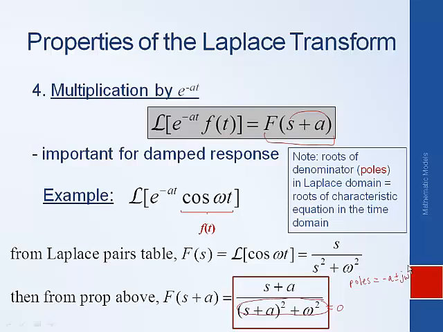Something to notice is these poles correspond to the roots of the characteristic equation of a corresponding differential equation. When we solved a differential equation and looked at the roots of the characteristic equation, the real part of the root told us the rate of decay, and the imaginary part of the root told us the frequency of oscillation. And that's the same thing that we get from the poles. Again, this isn't something that I expect you to remember completely right away, but it's something that we're going to hammer as we go through the course.